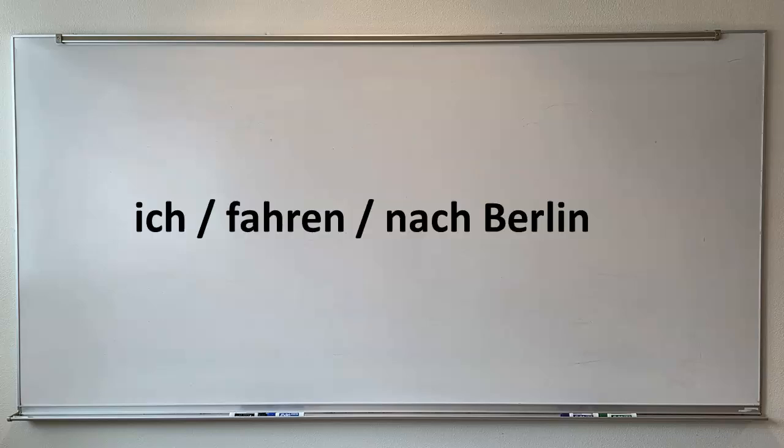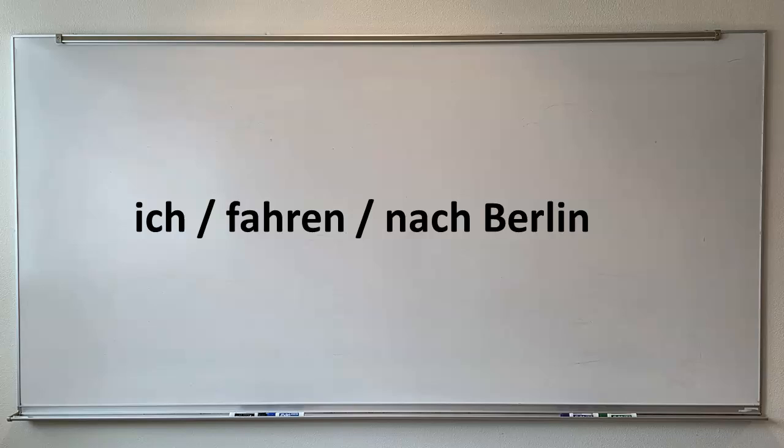Let's check this out. Okay, so this is a type of exercise you'll find in a textbook, sometimes in class. You're given some elements and you have to put it together in a complete sentence. So I have ich, the subject pronoun ich, which is I. We have the verb fahren, which means to drive or to go, and then nach Berlin, to Berlin. So what you want to say is I drive to Berlin, or I'm driving to Berlin, or I go to Berlin. So it's up to you now. How would you write that in a complete sentence? You can pause the video for a second while you think about it. You might want to jot it down or write it somewhere on whatever device you're using.